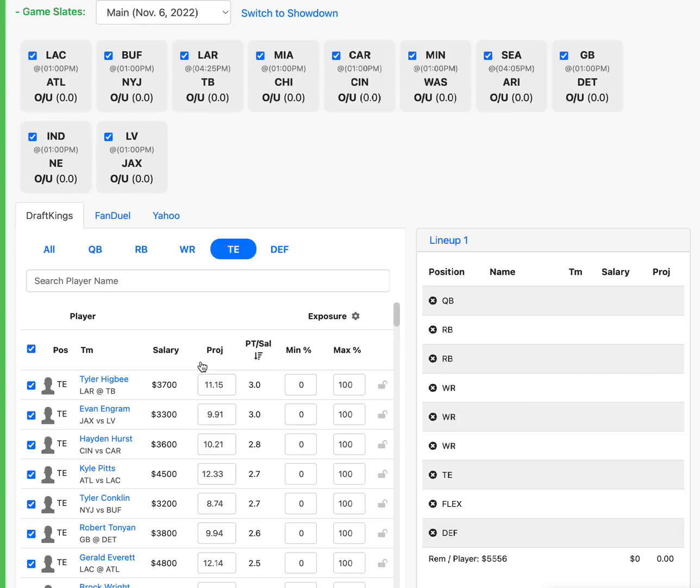Hayden Hurst, no Ja'Marr Chase. Fantastic option for him as well at 3-6. Kyle Pitts, you're having to spend some money on. Tyler Conklin, they've got some issues going on in the Jets receiving core, so Conklin could see a heavy dosage of him at 3-2. Like I said, the Jets are going to be heavy pass. They might pass 70% plus of the time this week. So that's great for Tyler Conklin.